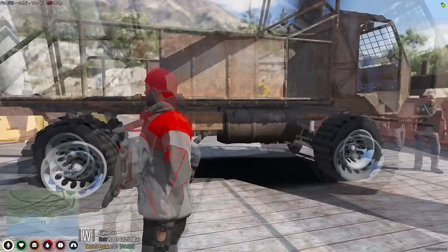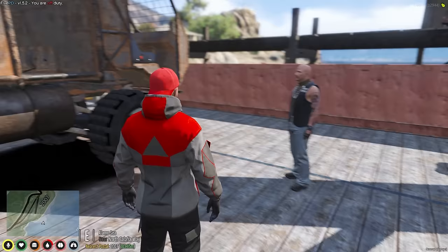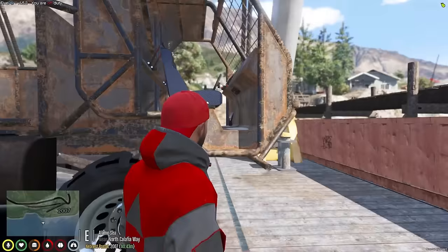This thing was under the sea. It probably don't even run. It looks like it's having some type of chemical reaction. It's probably gonna catch on fire any moment now. Come on, man. Give me a better price. I'll give you $4,000. What about $9,000? $9,000? Come on, man. All right.